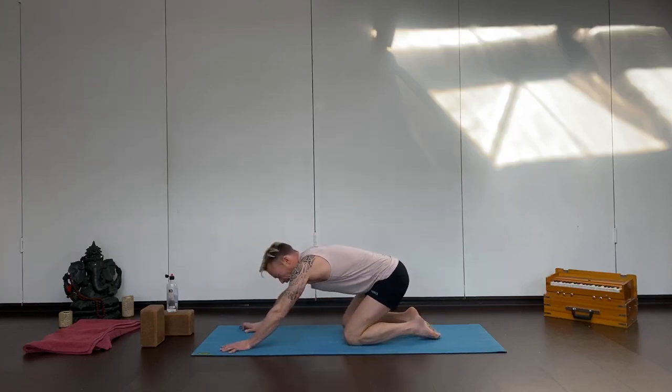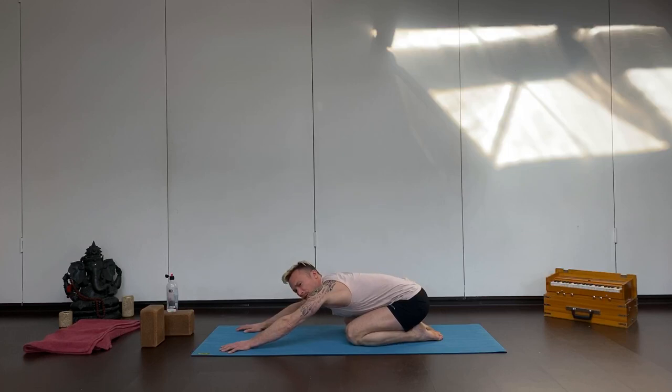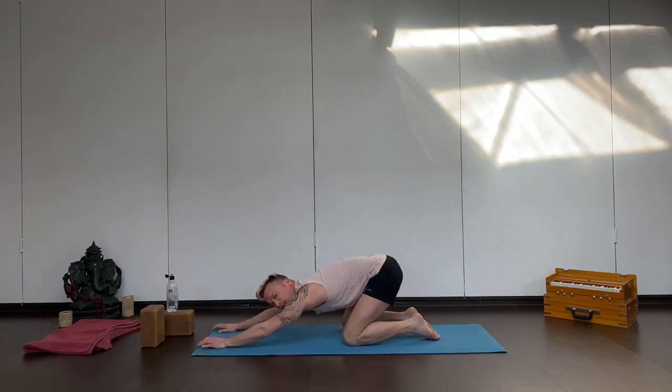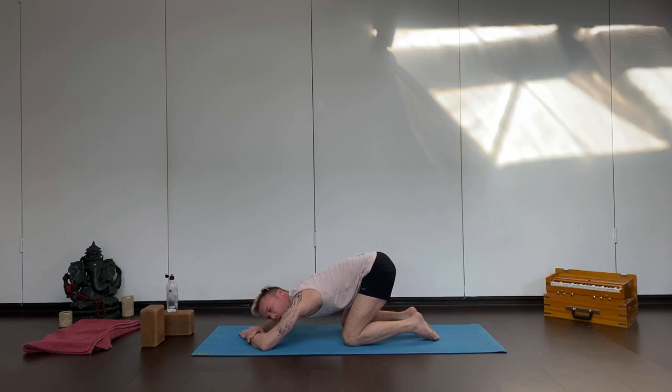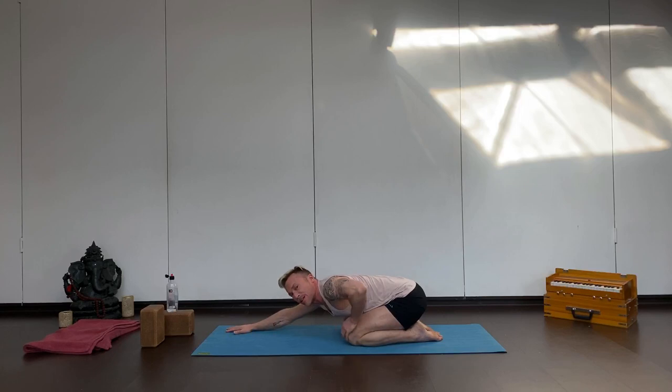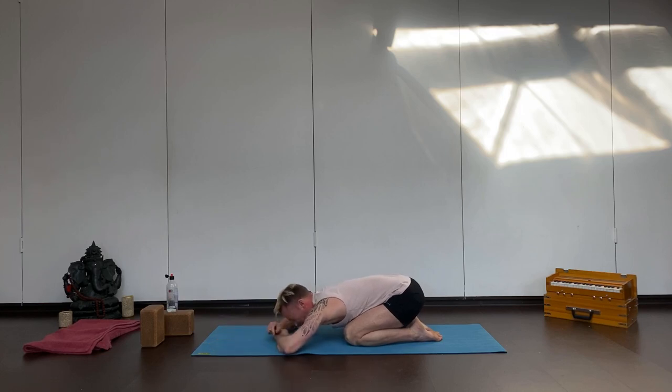So through your hands and knees, just pressing back, hips towards the heels, your knees can be separated as much as you'd like, but just stretch the arms out, really extending. You can shift a little bit as you settle back into your child's pose. If child's is tight because of tight quads around the knees, you can just keep the hips a little bit higher, maybe rest more on your forearms with your arms bent. There's no need to push yourself back to the heels if that's uncomfortable for your joints. And just resting the forehead towards the floor if you can, or on the backs of the hands. Just give yourself a few breaths in your child's pose.